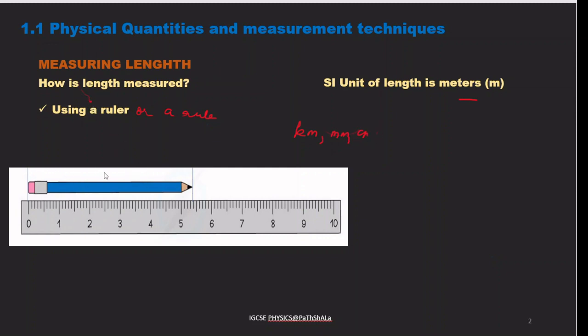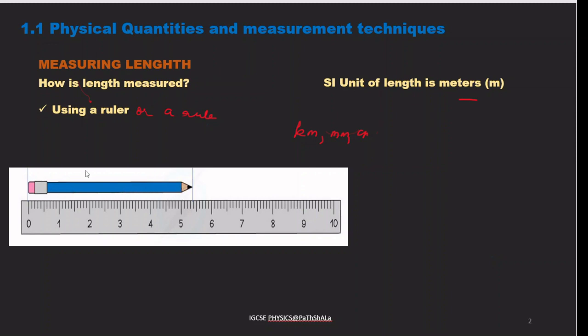So, how to measure a length? Let's say this is a ruler, right? Everyone has seen a ruler, everyone has used a ruler. Now you are in grade 9 or 10, so you have been using a ruler for long. But how to take the measurements using a ruler accurately? First of all, whatever object you have, you should lay it straight alongside the ruler.